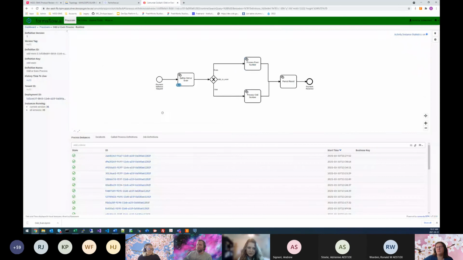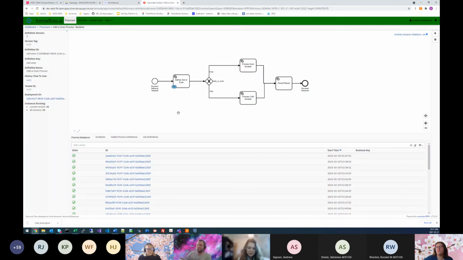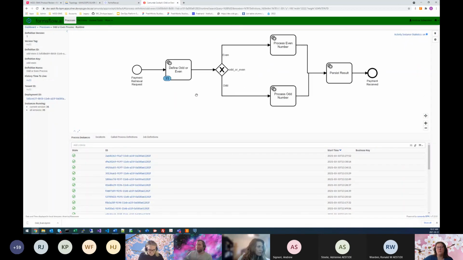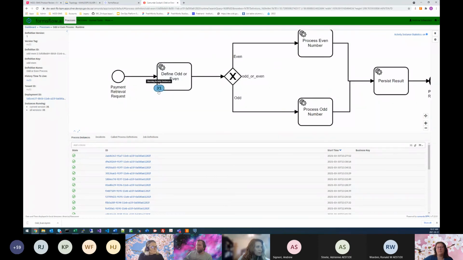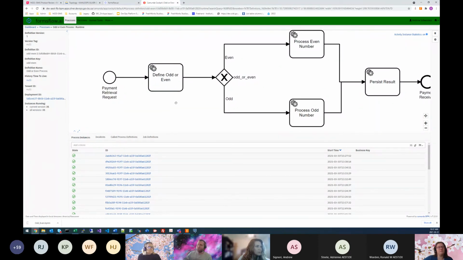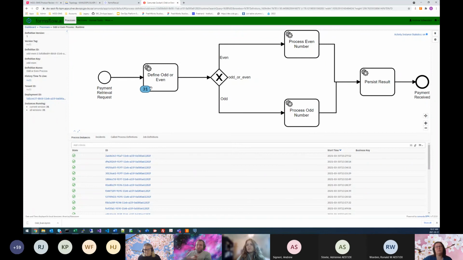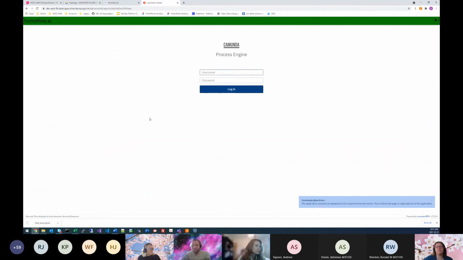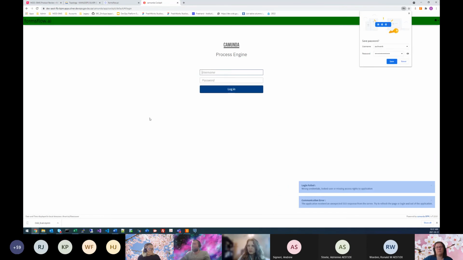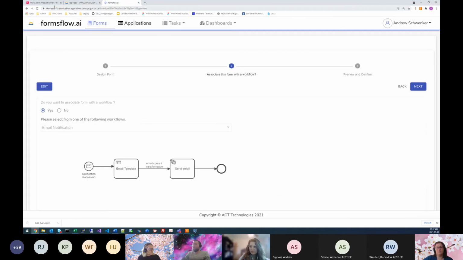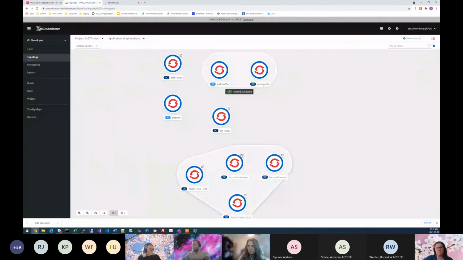What I mean by that is, this is the running Camunda engine right now, and you will see that there are 31 instances here at this step. This means we've submitted the form 31 times, and it's at the box of defining if it's even or odd right now. And these are the instances running that data, and you can see that, oops, of course, it timed out on me. Oh, that's going the wrong door. Let me just log back in here.